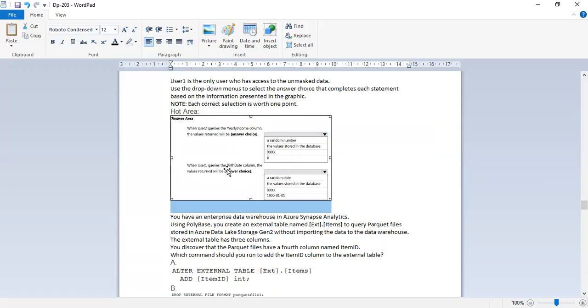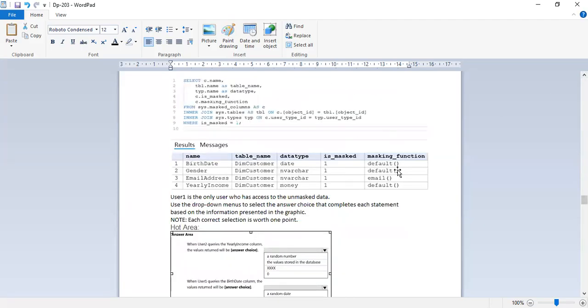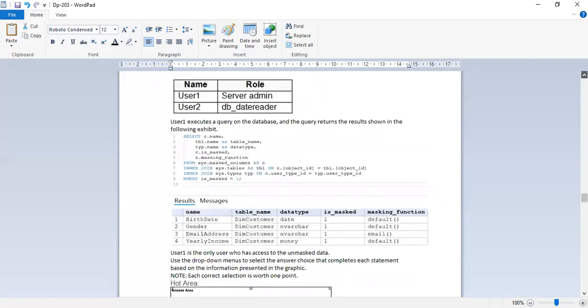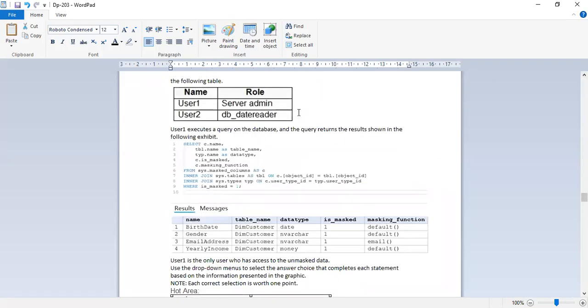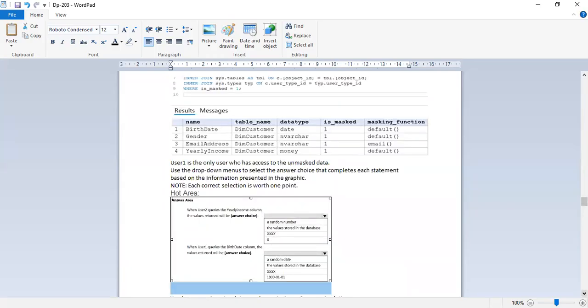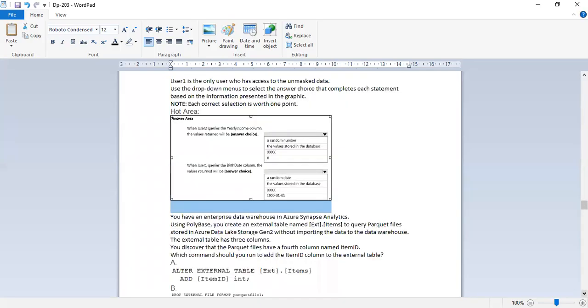Suppose user 1 is querying the birth date column. Birth date has the default function, a date column, and user 1. Who is the user 1 here? Server admin. So what will he see? The values which are stored in the database, he will be able to see.